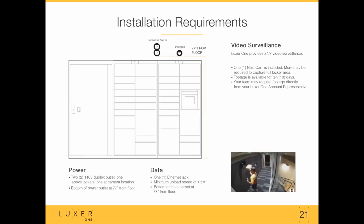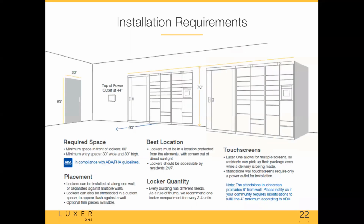The lockers are 77 inches high from the floor, and each one can be leveled independently. So they can be in a variety of different floor plans. We can inset them into alcoves. We can pull them out from the wall. We have done a lot of different configurations. So it's very flexible, given that each tower is modular. They bolt together for security, but they can be placed in a variety of ways. In a U, you can put them in a straight line. You see both configurations here. One is pushed into an alcove, one is sitting against the wall. We see all different types.